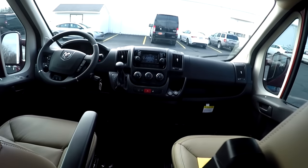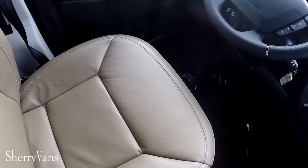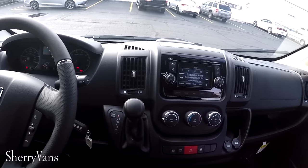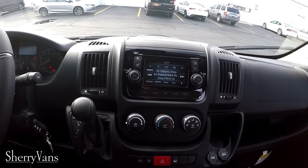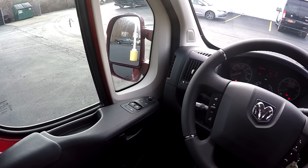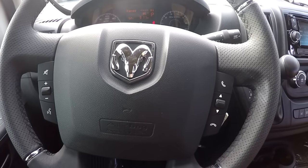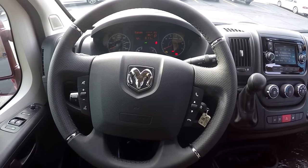Moving to the front of this van, we use the same nice leather in the front that we have in the back. The front two chairs are on an eight-way adjustable pedestal and feature lumbar, recline, and heat. Up in the front you'll find that all the modern day features found in today's cars are also here — power windows, power locks, keyless entry, power folding mirrors, cruise control, and a telescoping steering wheel. This steering wheel has controls on both sides of the airbag, giving you the ability to change radio functions and answer hands-free Bluetooth phone calls.